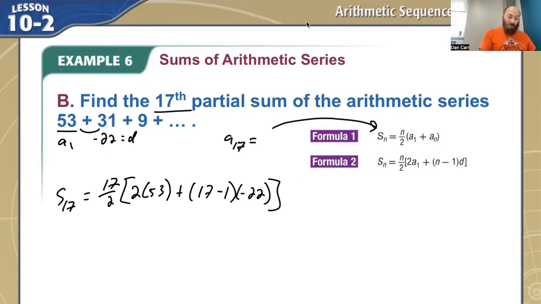So there's a lot going on here. If you're doing this in a calculator, you could just do this all in one step. Just make sure you keep parentheses everywhere that we have them here. That'll keep everything in order, but otherwise you just got to do your normal order of operations.